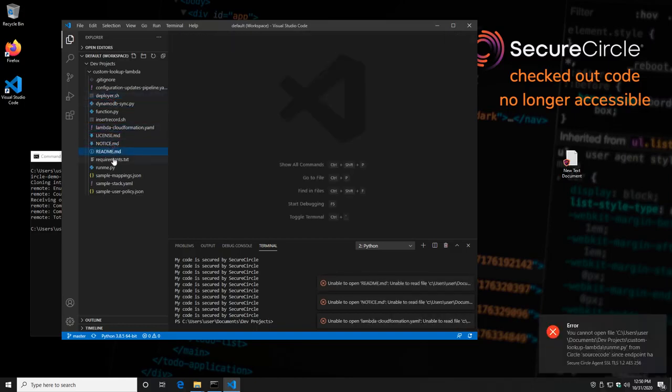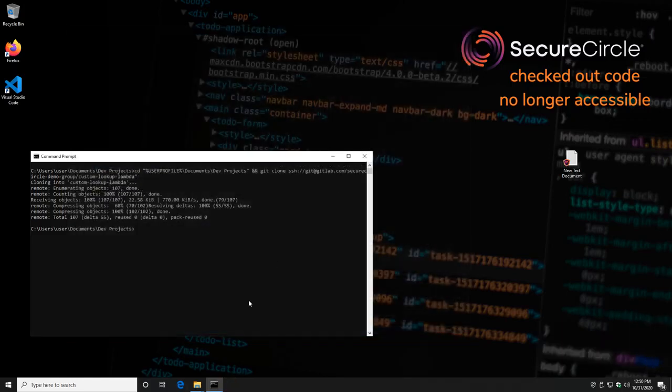Even an allowed process on this endpoint can no longer access the decrypted version of the bytes and no longer access the source code.